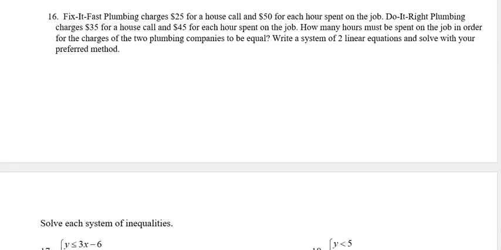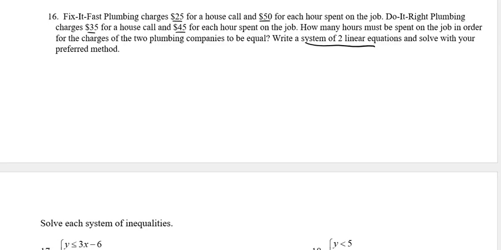All right, 16 is a system of 2 linear equations, but we have to come up with the system and then solve it. So again, these are two different plumbing companies, and they each have a different way of charging for their service. One has a less expensive house call but more per hour rate. The other has a more expensive house call but a little less per hour rate. And we're trying to compare just to see which one might be the best to use.